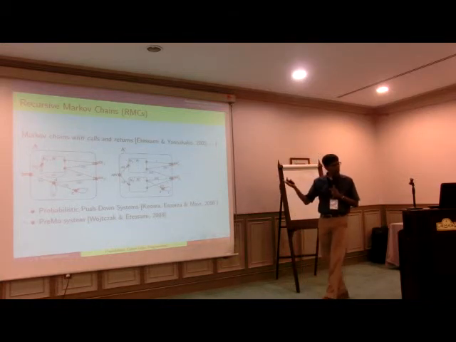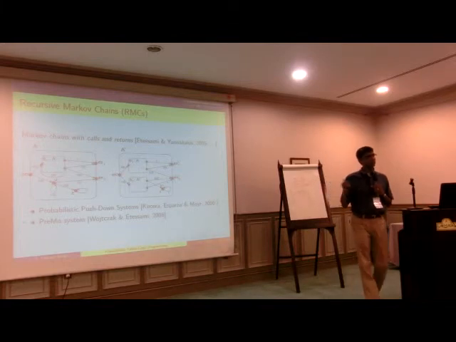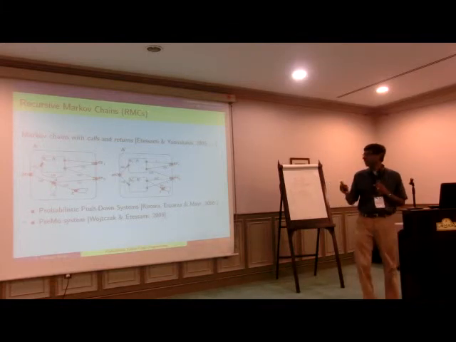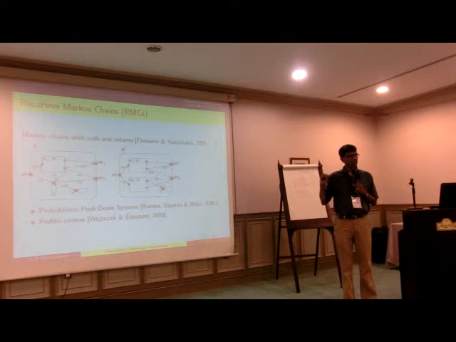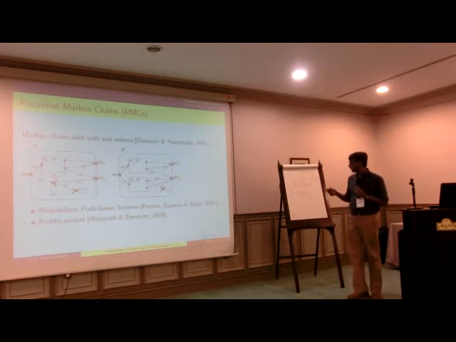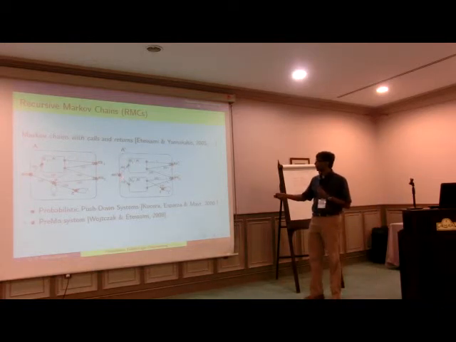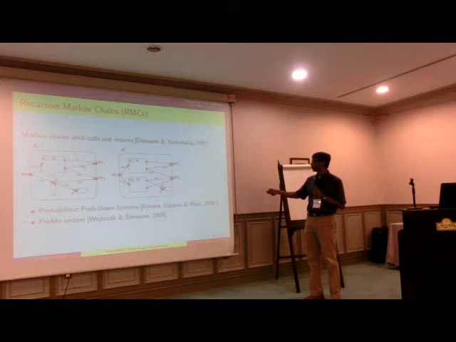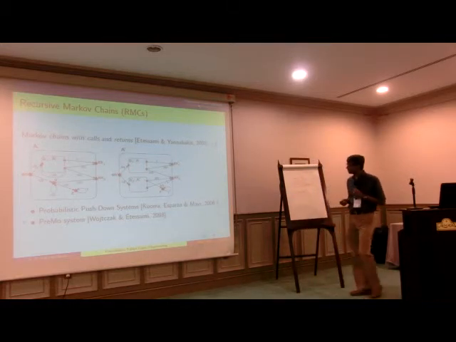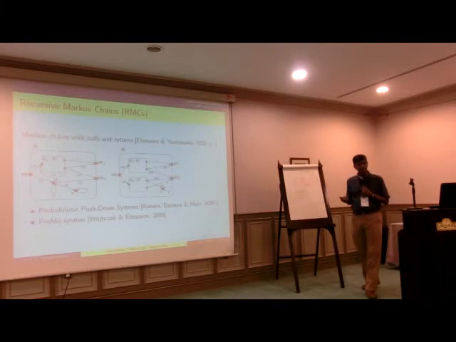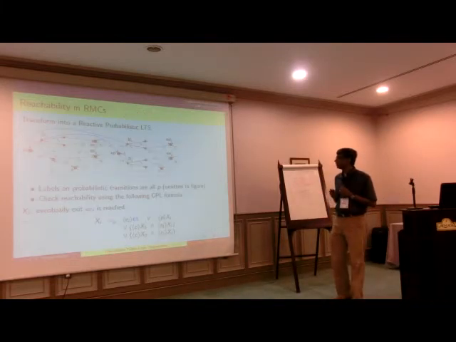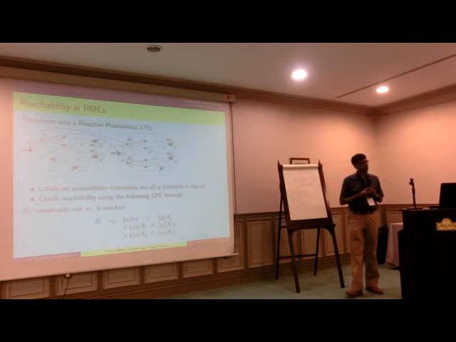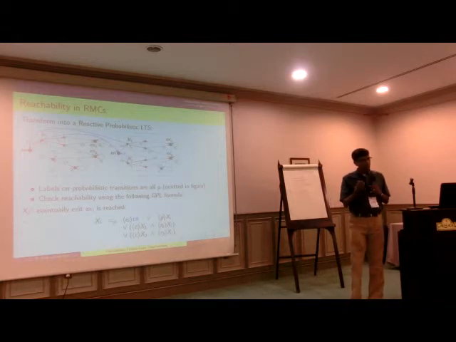So it's a significantly more interesting way of looking at problems. It's like a probabilistic program. Right? There are calls and returns. Similarly, A prime has two different calls. Whenever you do A prime, you can end up calling A or you can call A prime again. Recursive. This is a recursive Markov chain. And there is work on model checking recursive Markov chains. But it turns out that if you have a GPL model checker, you can actually use that to model check recursive Markov chains.